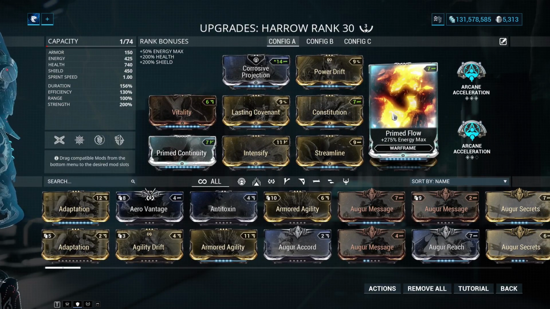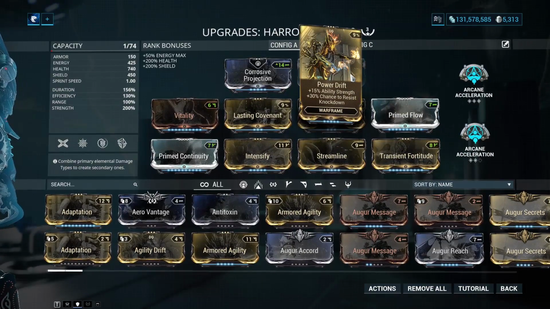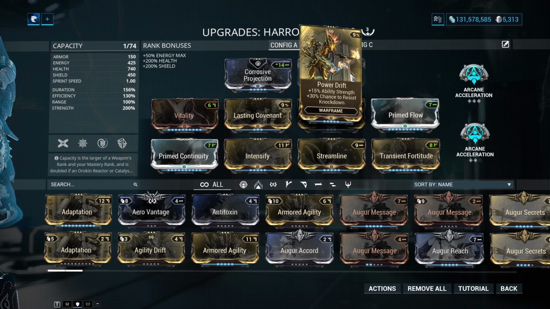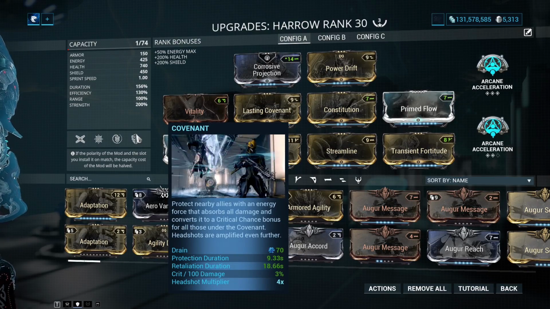Prime Flow for more energy. You don't necessarily need this, but having this on lets you channel more energy into your third ability, right? So there's that. Intensify, Transient Fortitude, and Power Drift to buff up the effectiveness of all of our abilities, right? So, you know, the shield gain on your 1 and everything else. Let's see what actually goes up.